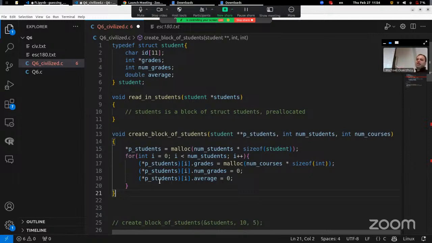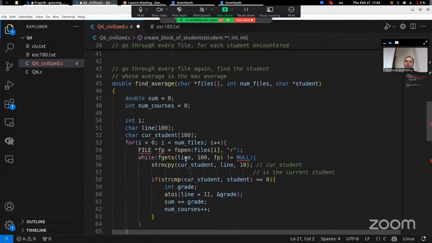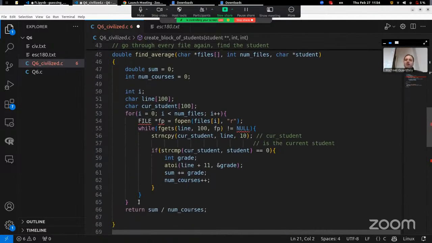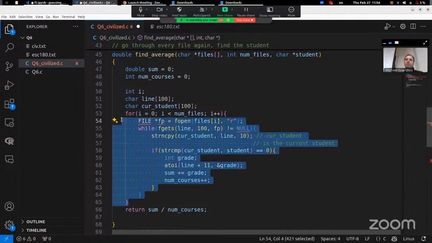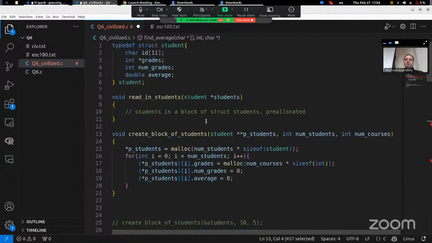Once that's created, we can now read the things in. To do that, I'll scroll over here and copy my code for reading in the grades.